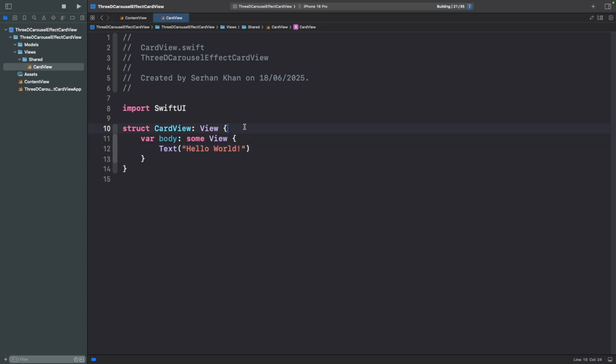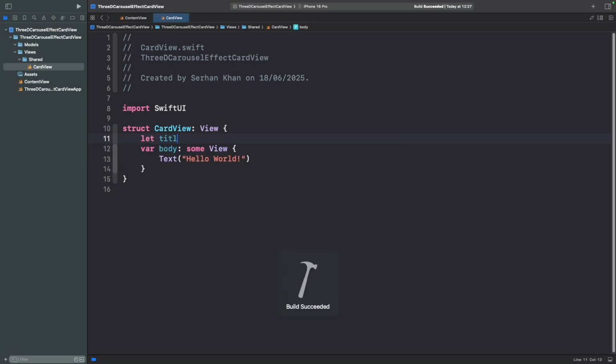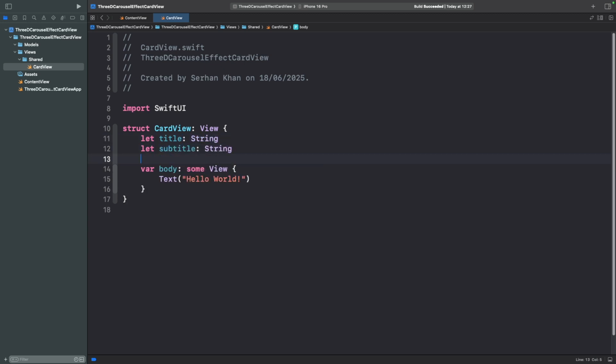Okay, let's include the variables here. Let title will be string, let subtitle will be string, and let image will be string. We are implementing it in this way because we want the card view child view to be reusable.